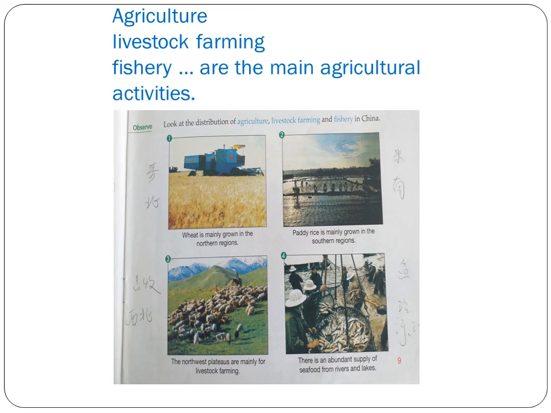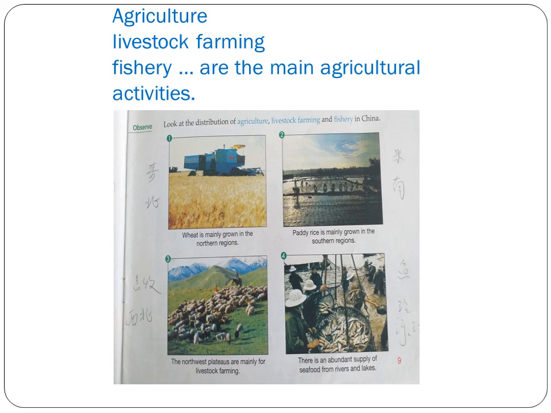Agriculture, livestock farming, and fishery are the main agricultural activities in certain parts of China. Say, for example, look at pictures 1 and 2, wheat and paddy rice. These are agriculture products, and you need farmland, a plain land with a lot of water if you want to grow paddy rice or wheat. So that's why it's more suited towards the eastern region, which has a lot of water, the three rivers, and in the northern part, they cultivate wheat, and in the southern part, paddy rice is grown.